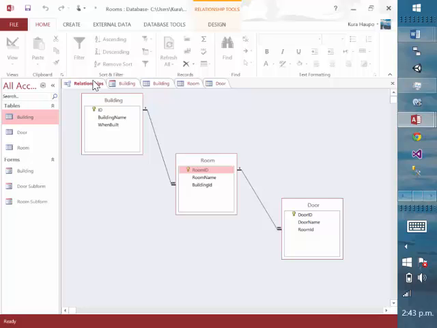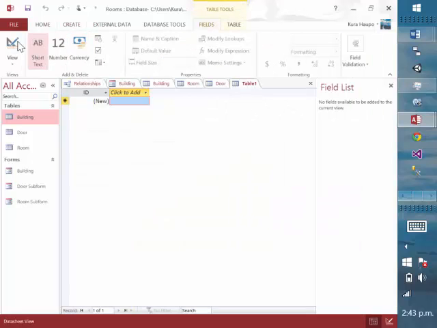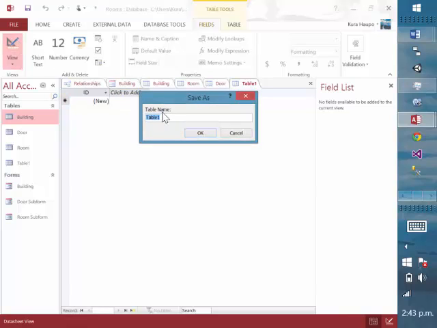Okay, we actually need to add 2 more tables. We're now going to go and add a person table. So we just come to here, home again, create a table, go into design, and call it person.